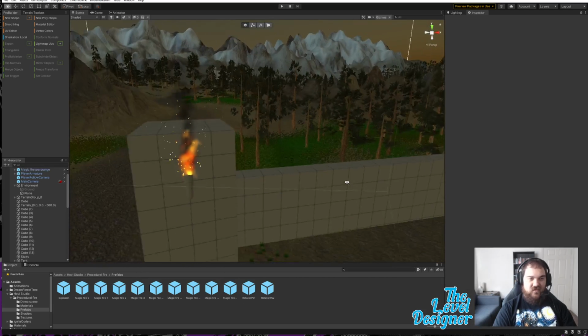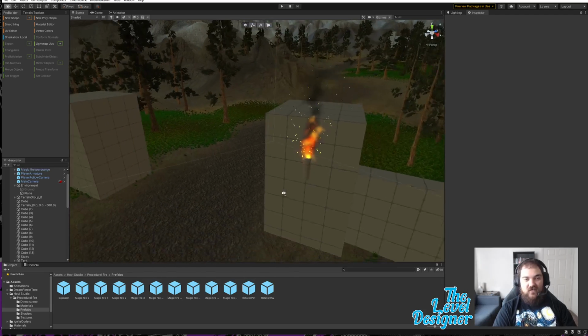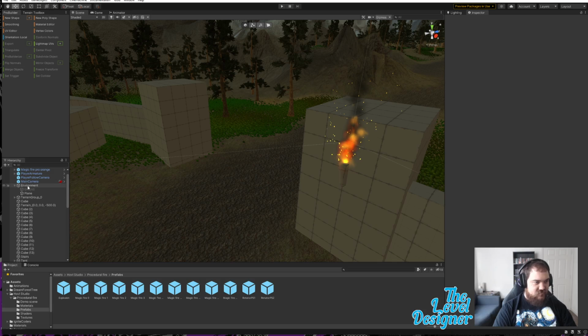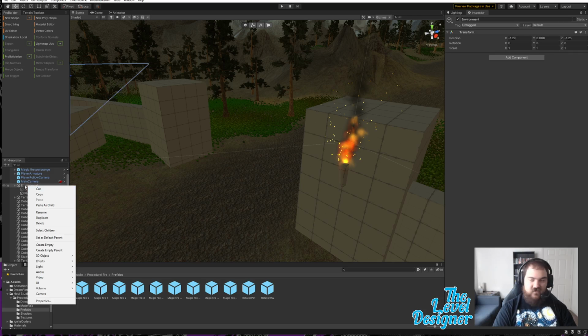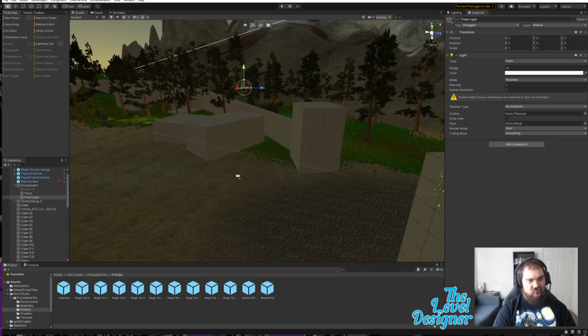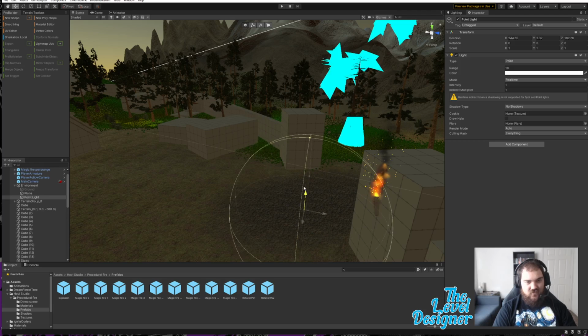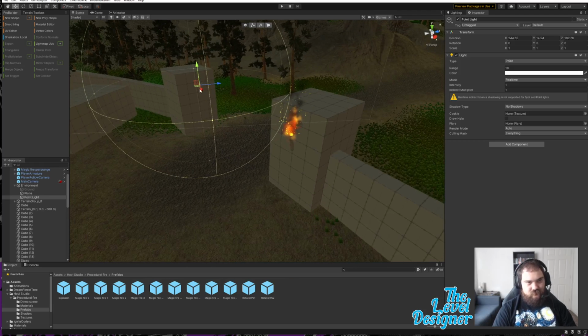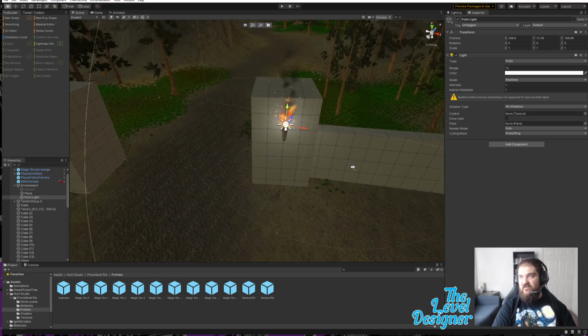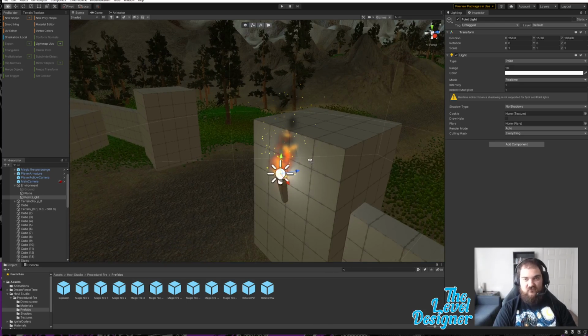So we kind of have this torch going here, and we'll want to add in a good light for this. So I'm just going to go over and right click on environment, and I'm going to go to light. I want to say it's a point light. We'll figure it out. I think it's a point light though that I want. It's either point light or area light, but I want to say it's point light. So what we could do is add this kind of light sphere around here.